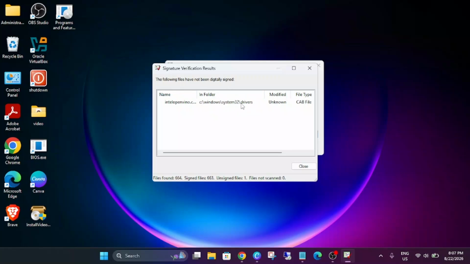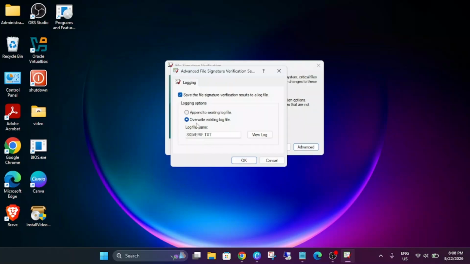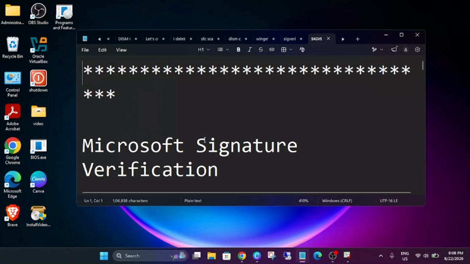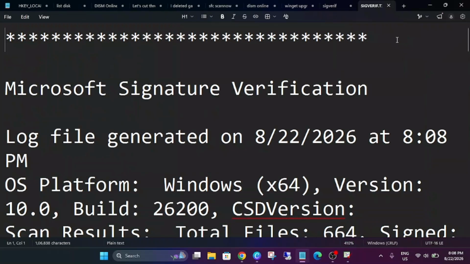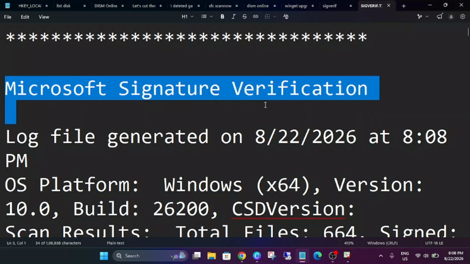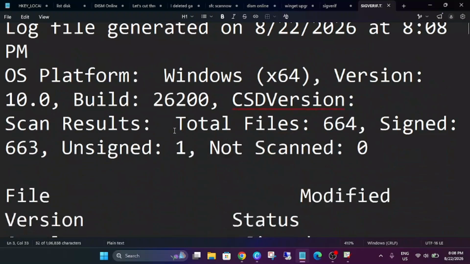So you can go to the location, look for that specific file or folder and see if the file is legit or not. You can look for the options here, override existing file logs, and then click on view logs, and this will show you all the details here. Microsoft signature verification, sigverif.